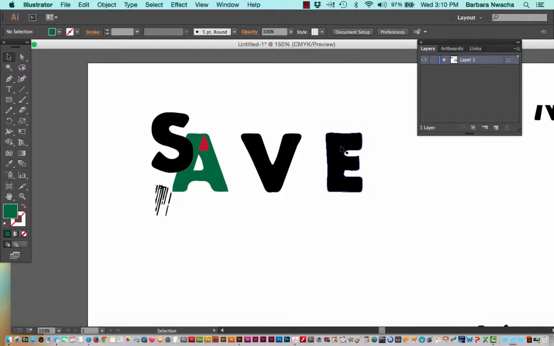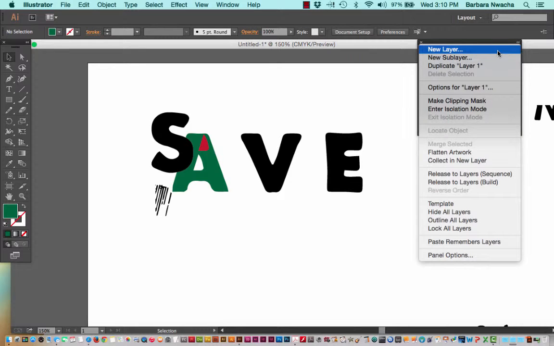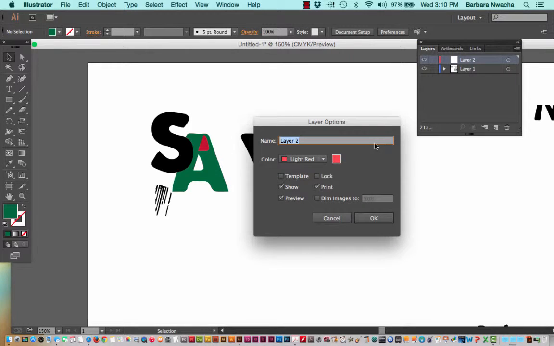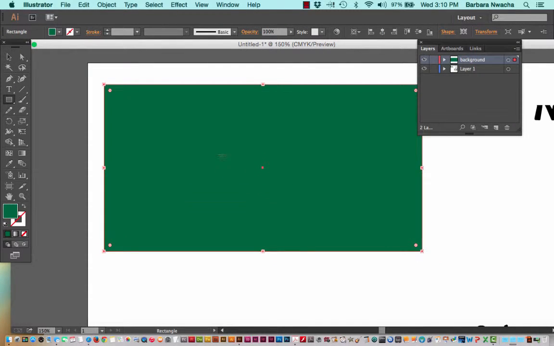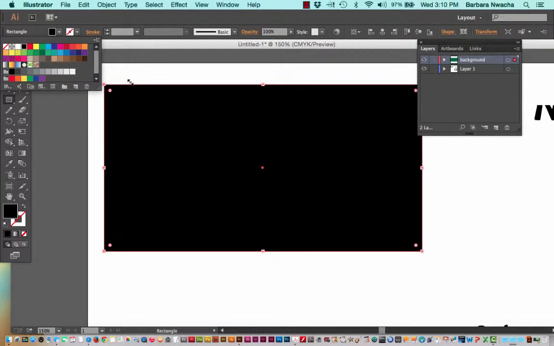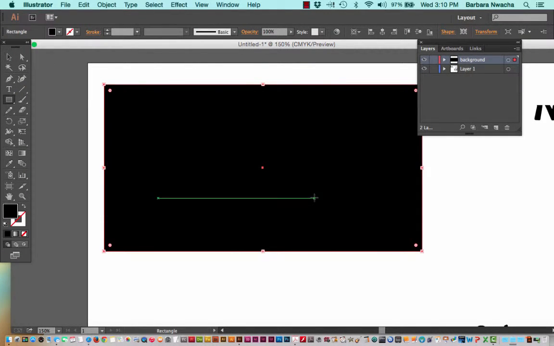The next thing that I can do is go and create a brand new layer. So this layer is going to be red, and I can use this to create a background or base layer. I can do that by drawing a box over this area. It's in green. Of course, we're going to be working in black and white, but you might work with color as you're building things up. The black rectangle is on a layer that is on top of the layer that has all of our letter forms on it.